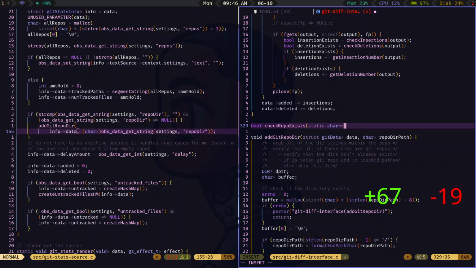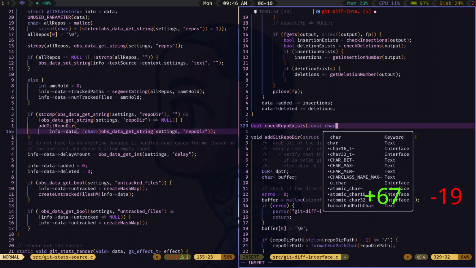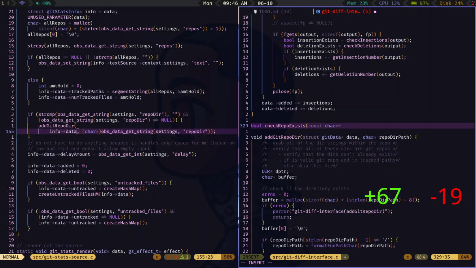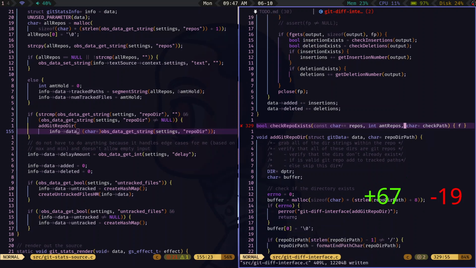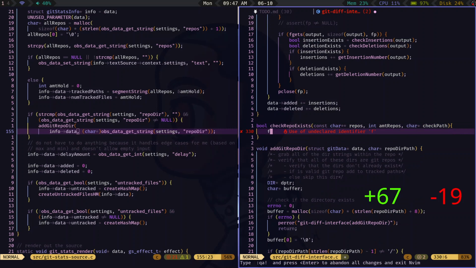Static, or wait, no, would it be constant? I think it would be constant. Constant char array repos, and then we have the check path, right? So all we have to do, oh wait, we need the amount of repos as well. Int amount repos, right?